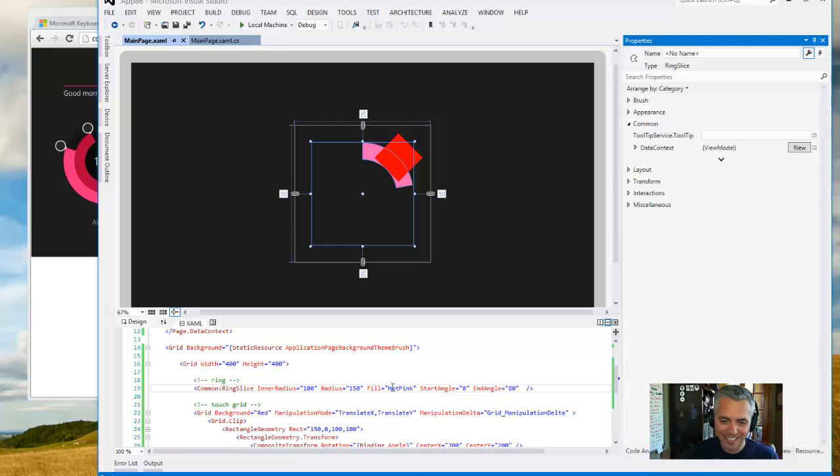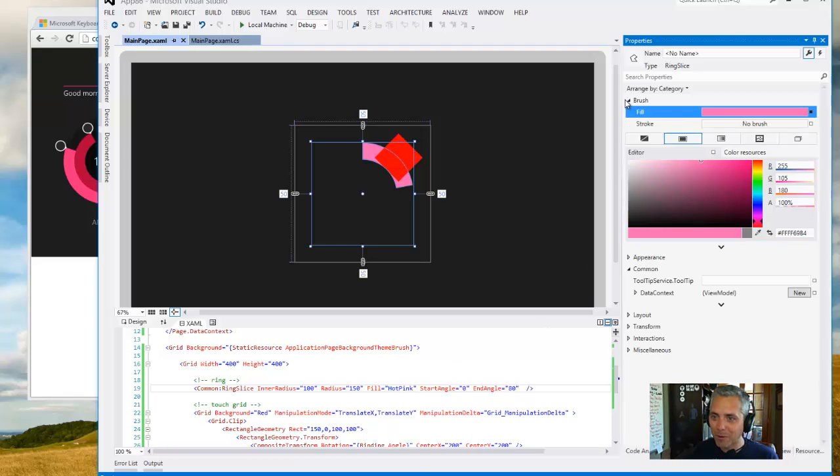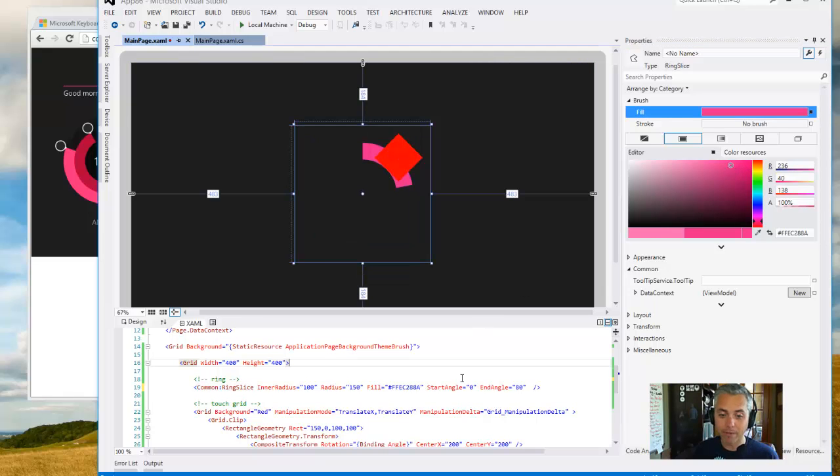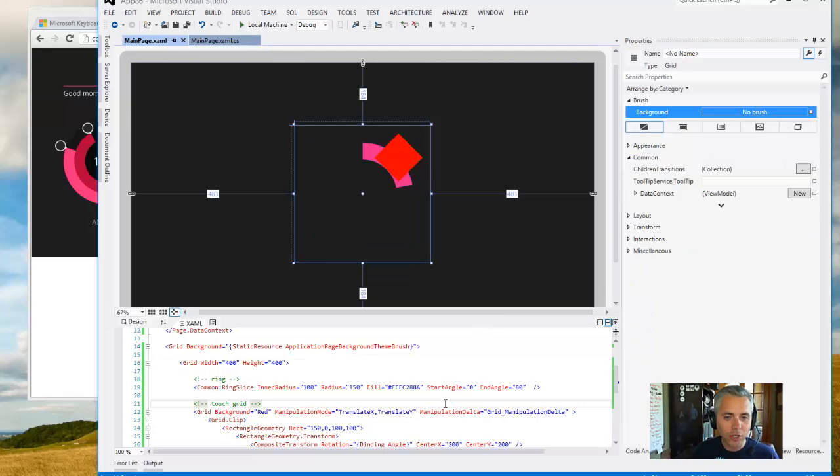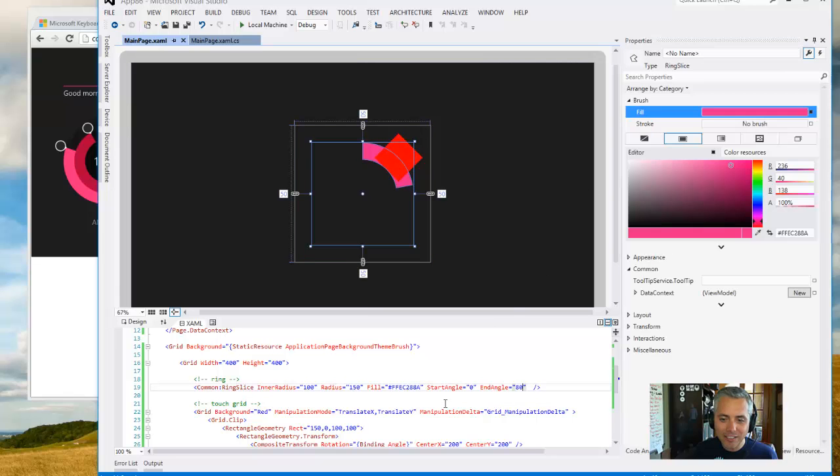You know, let's just. This is so important. I'm going to waste time on it. Let's see. More like that. Yeah, might as well make it as ridiculous as, no, I mean, make it match. All right, so here's the ring. See, the end angle is 80. That's where I want it to be. That is not where I want it to be.